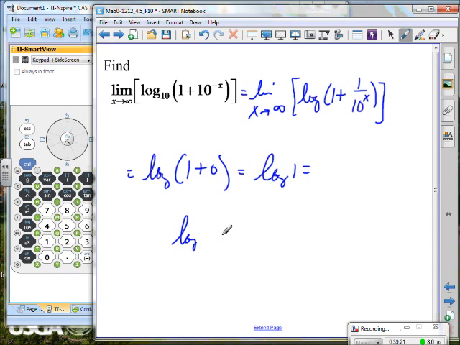Well, let's see. The log base 10 of 1 has some value. That means that, remember, logs are exponents. Exponents are always placed on what? A base. What's the base of our exponent? Same as the base of our log. So 10 to what power equals 1? And our answer is 0. Okay. Let's go on.